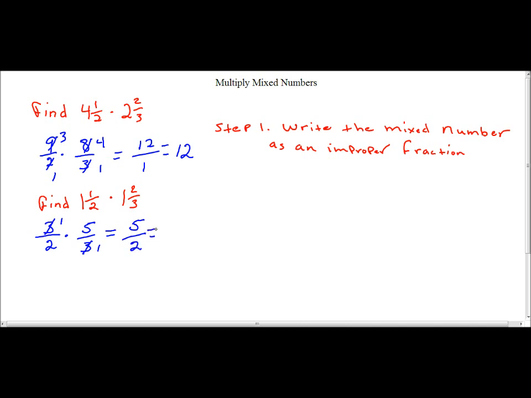But we have an improper fraction. So now dividing 2 into 5 will give you 2 with a remainder of 1. And we'll just make it our numerator. And we get 2 and 1/2.